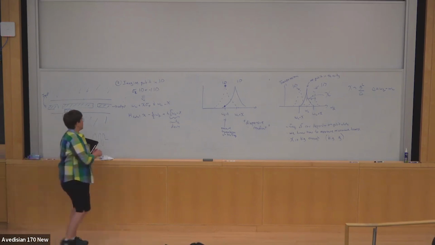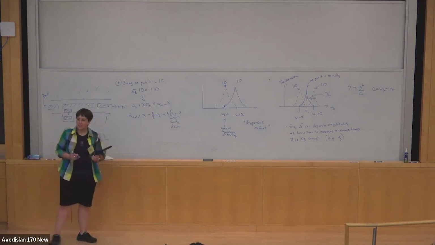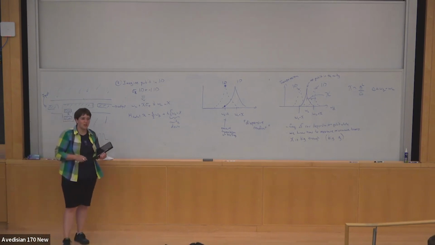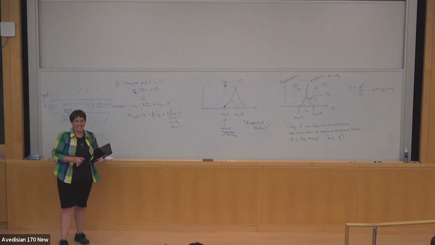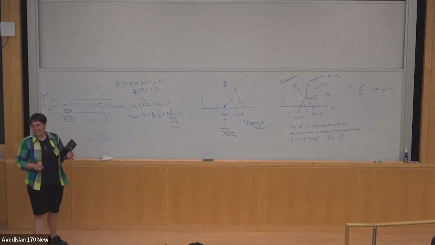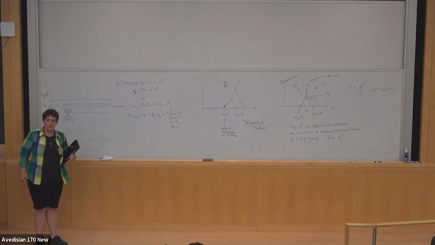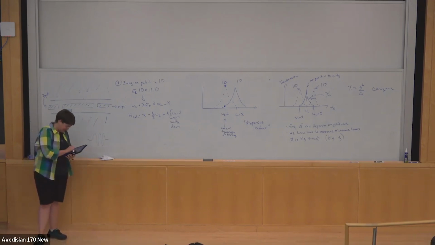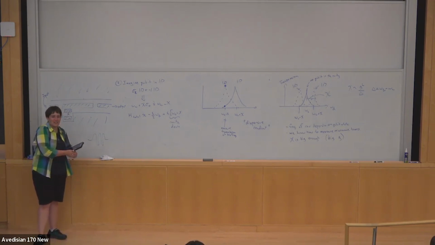So this regime, which I have erased, of detuning much larger than g is called the dispersive regime of cavity QED from way back when. Andrew, do you know why the dispersive regime is called dispersive? Apparently it's a stumper question. I don't know why that's the word used for non-resonant in this case, but that is the traditional word for it. Probably for an effect that we never pay any attention to anymore.